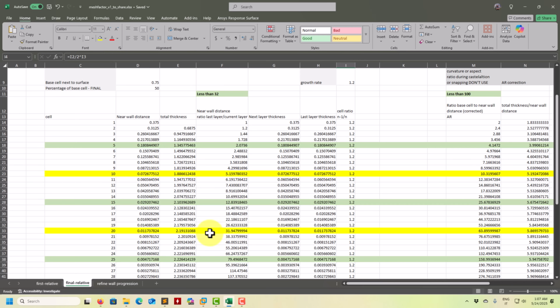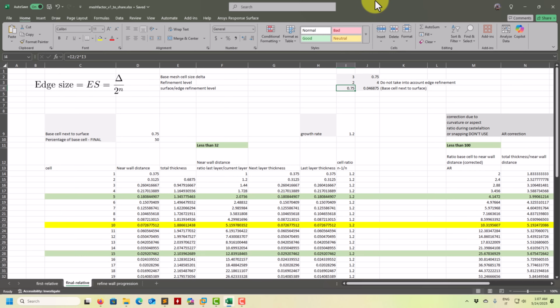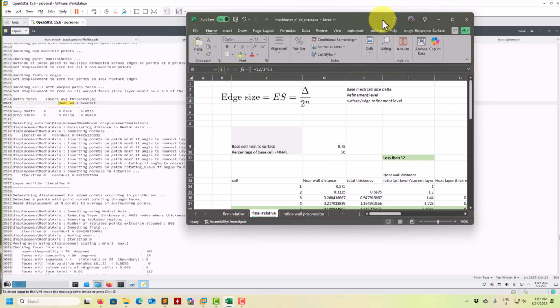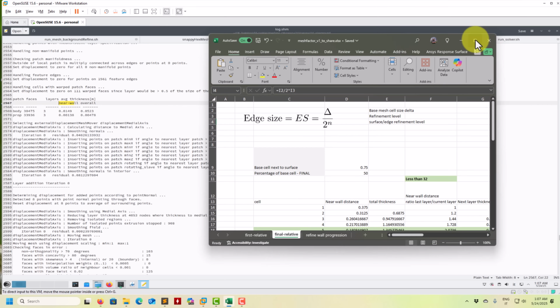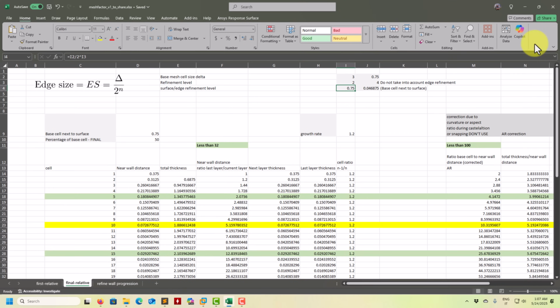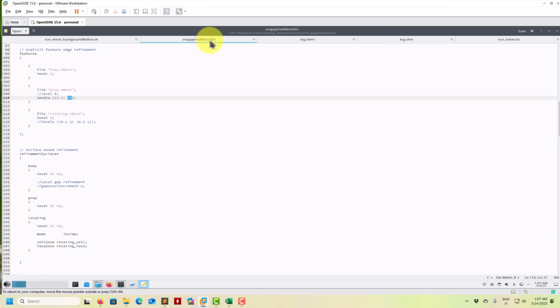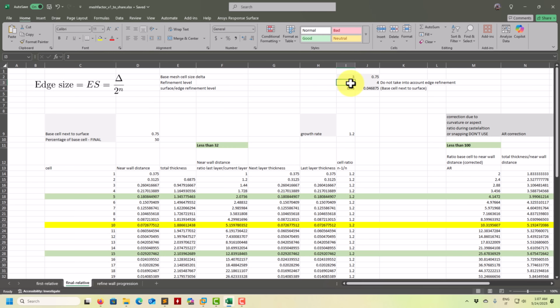But it's going to be a little bit more time consuming to get the meshes, and it will require iteration.